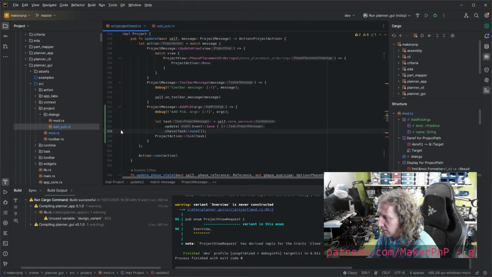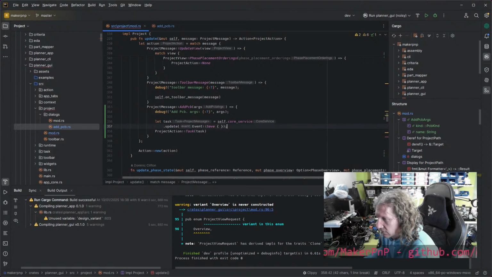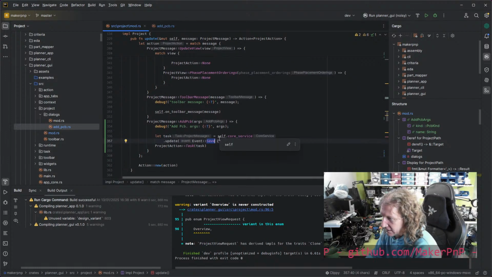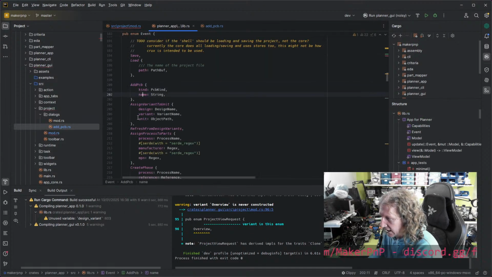Do we need to do that? Don't think we need to do that. Because this already gives us a task project message. So now instead of calling event save, we need to do event add PCB. And the add PCB event takes a kind and a name.